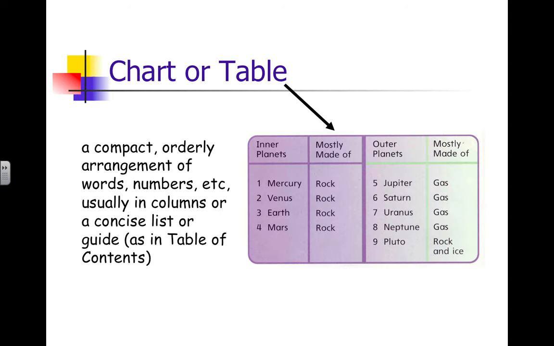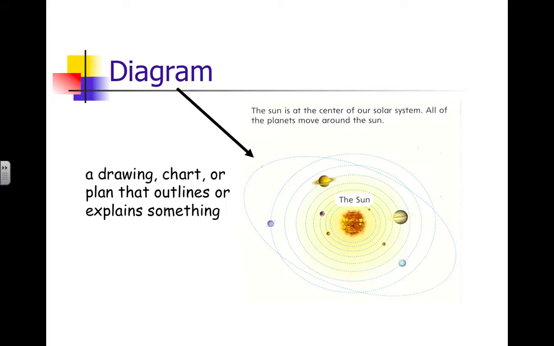Charts or tables are really important in nonfiction text. A lot of times they compact information, summarize it, and bring it all together so that kids can quickly compare and see what's going on. Of course, kids have to be taught how to read tables, charts, and graphs so that they can interpret the information and then incorporate that with what they've read in the text to gain important information.